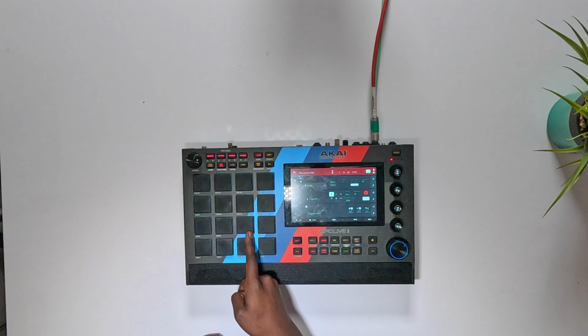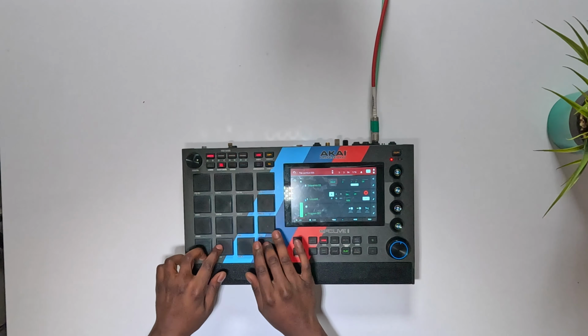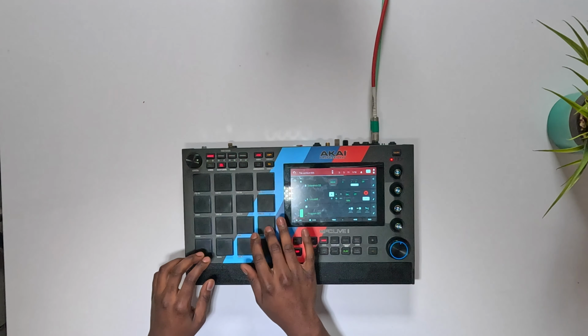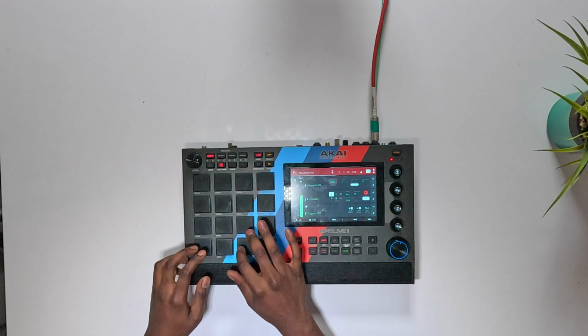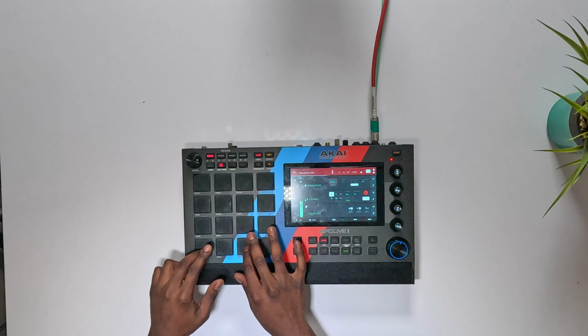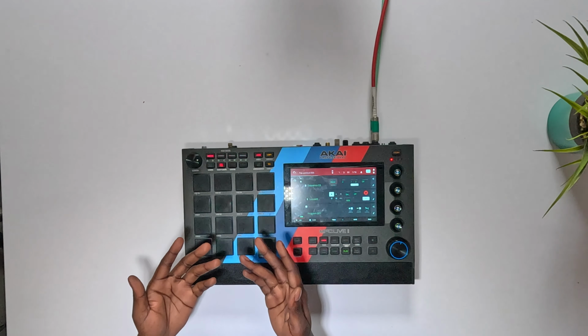I hit a snare right there where the open hi-hat was supposed to be, but it still sounded good. So definitely practice that right there. It is going to be a little bit of a challenge to put that together, but I know you guys can do it. So putting it together a little bit faster, like I said, that BPM is at 155. Bring the melody.